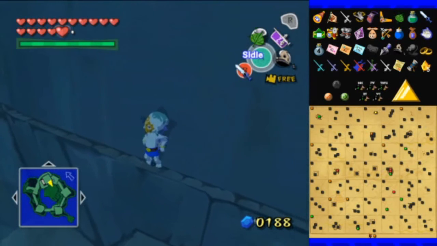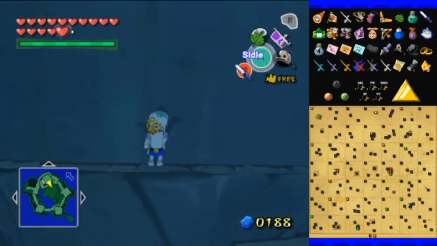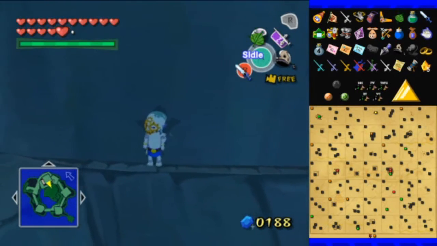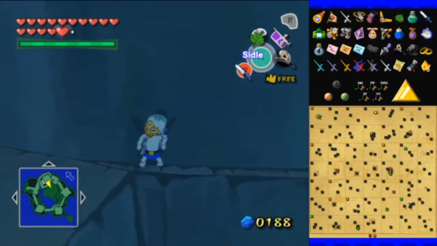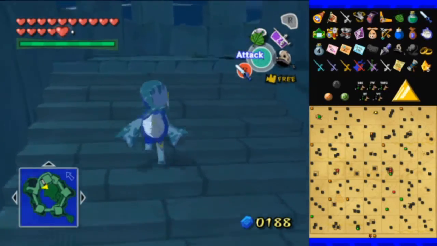Also, what's with the shadow? It looks like Link's actually got his arms up and is doing like a crab walk. Anyway. Well, we're at the top now where we get to fight the Helmroc King.